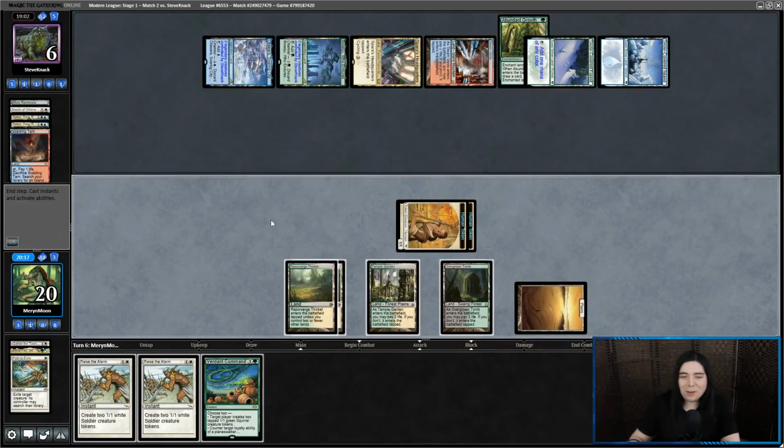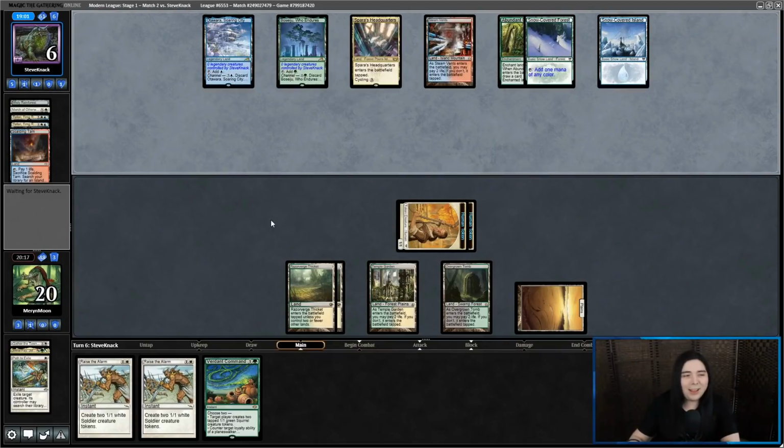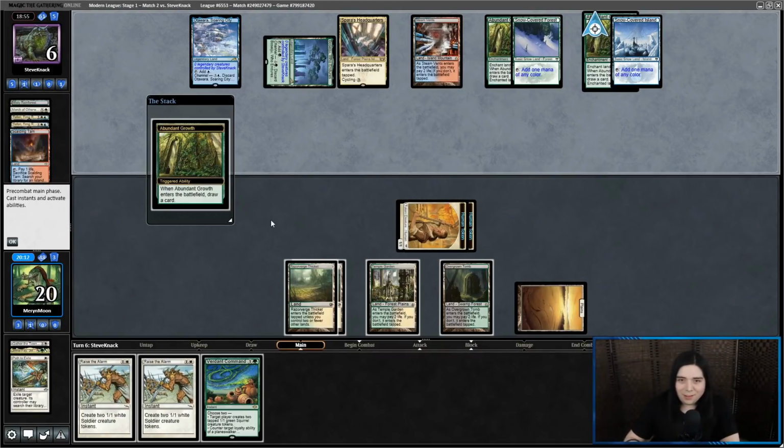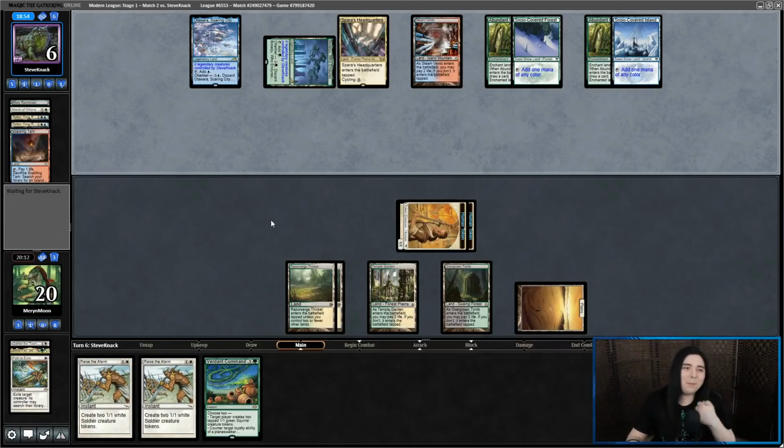MTG power and toughness make no sense. I mean, yeah, there's some cards that make you wonder how the heck this card is stronger in stats than this card from years ago, where you can tell by the art that this creature is way bigger and more powerful, but somehow this one has better stats.